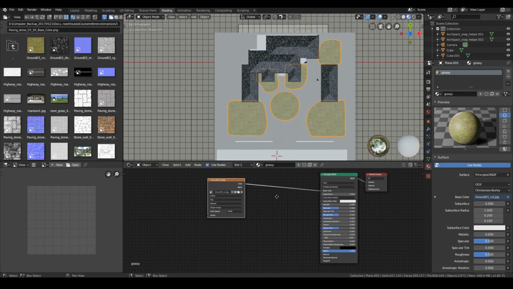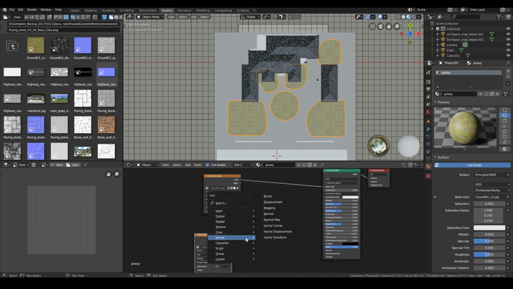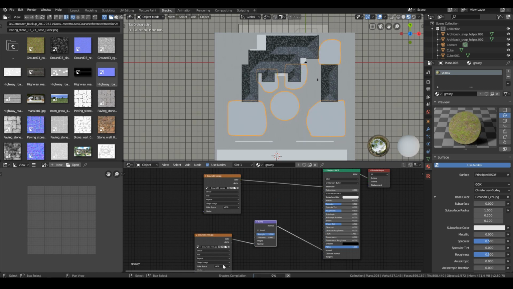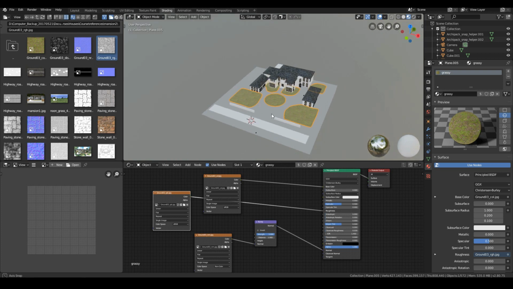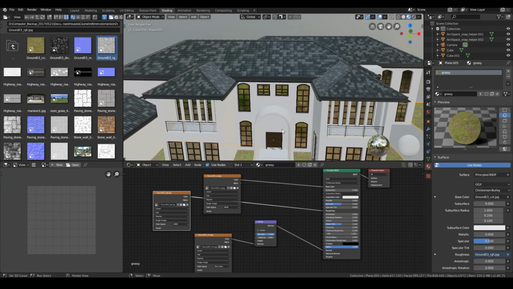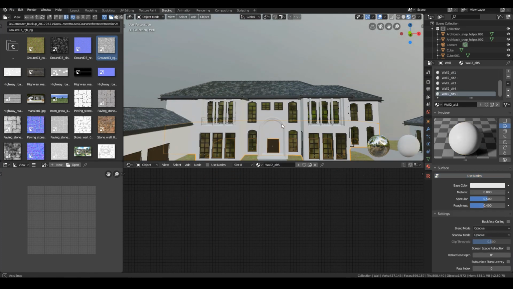And the same thing like we did with the ground, I can go through this pretty quickly. Connect the normal map to a vector bump. Connect the color to the normal, normal to the normal, and change this to non-color data. And also use the roughness of the grass and connect that into the roughness. Okay, so that part is all set up. Next up, let's look at the material for the actual building itself. So let's start off with this one.